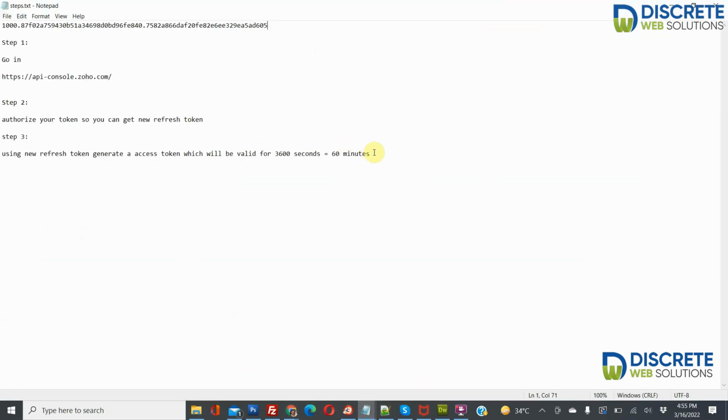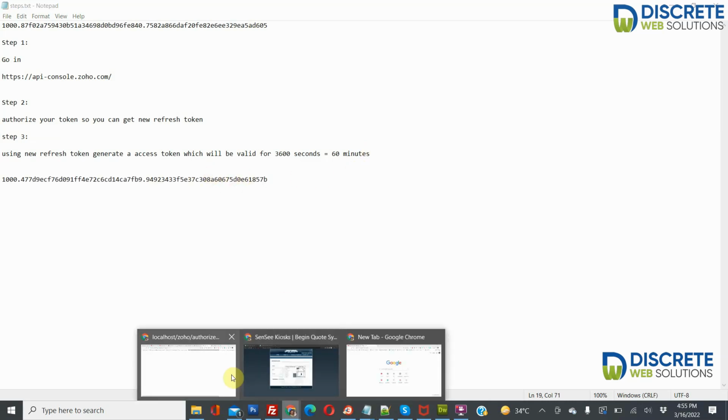We will need this refresh token in step 3. You will see it can generate an access token and a refresh token, but we will need the refresh token to generate a new access token. The token expires in 3600 seconds, so it will be valid for 1 hour.